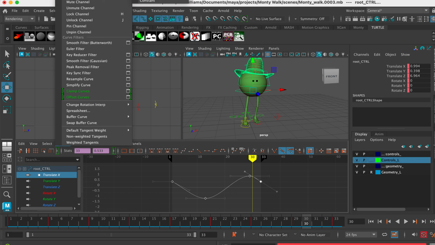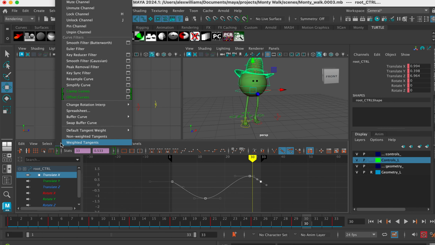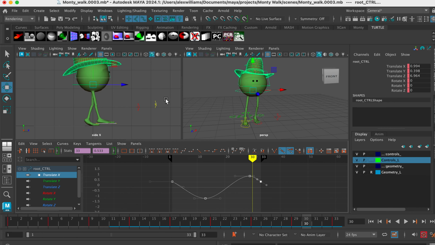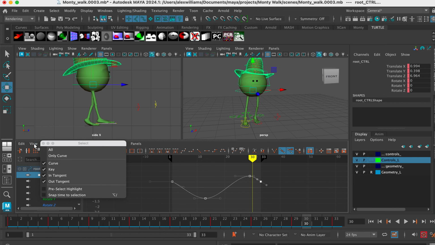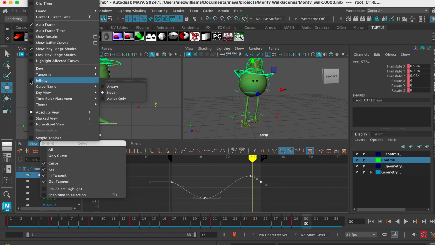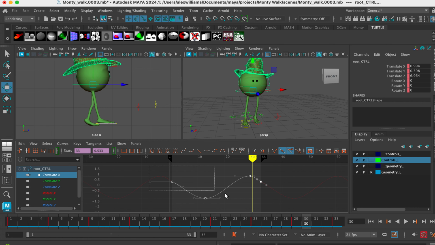And actually, if I just go ahead and turn on my infinity curves, pre-infinity, you can't see it because it's gone off the screen, but that's going pre-infinity cycle curves, and post-infinity cycle. Again, you can't see it because it's gone off the screen. But anyway, I'm turning on my infinity curves. And down here under view, I want to go to show infinity, so those infinity curves are turned on. There you go. Now you can just see them there.